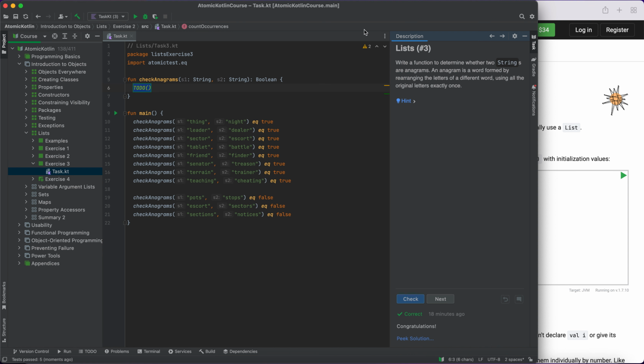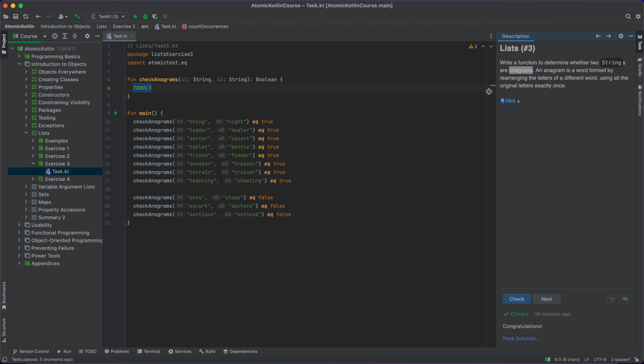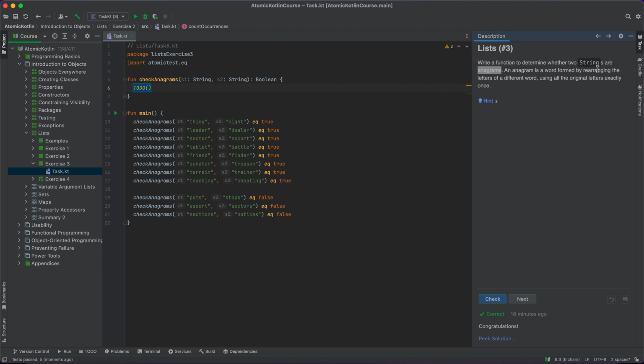And now let's solve the final exercise, no sorry, it's the third exercise. It says write a function to determine whether two strings are anagrams. So what are anagrams actually? An anagram is a word formed by rearranging the letters, using all of the original letters exactly once.